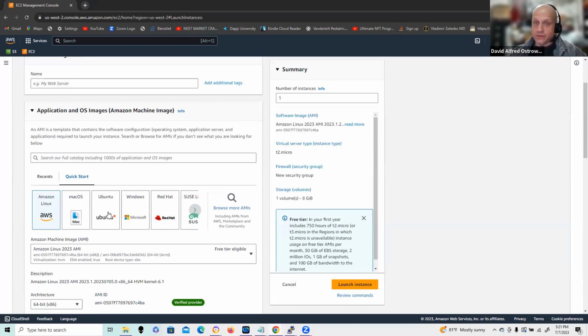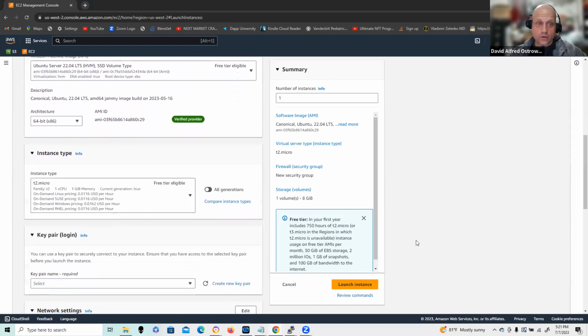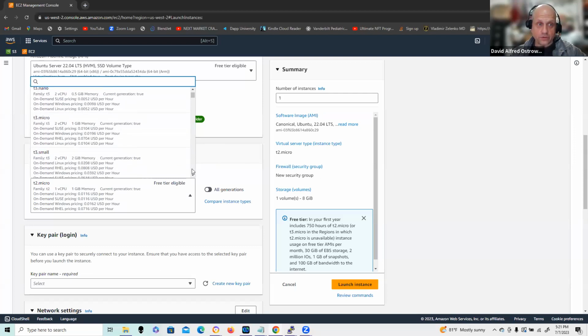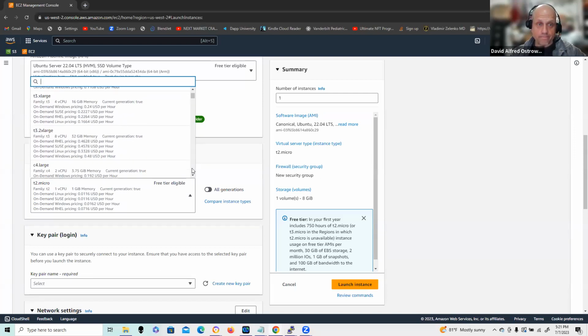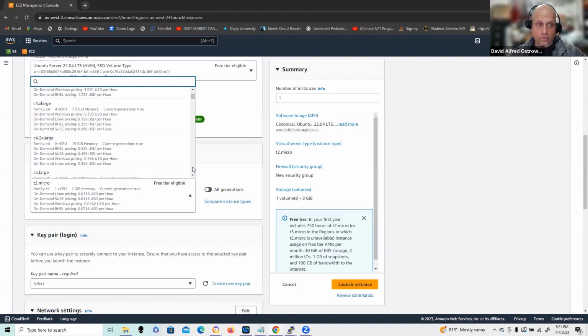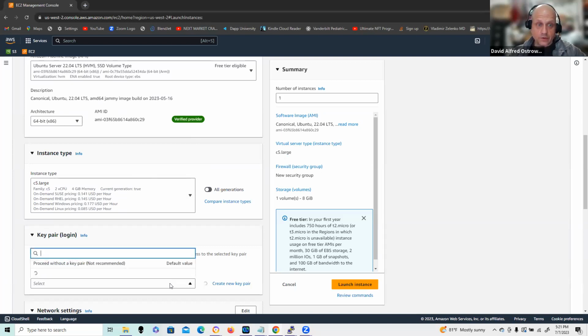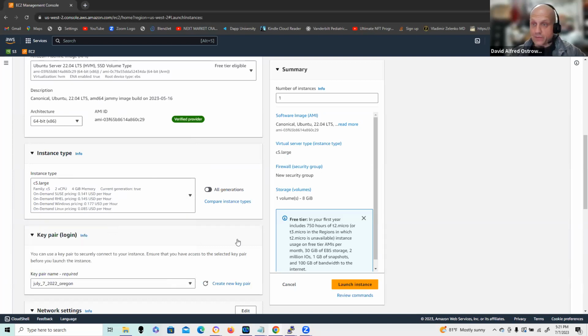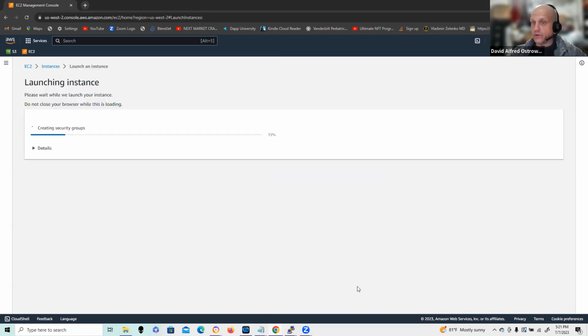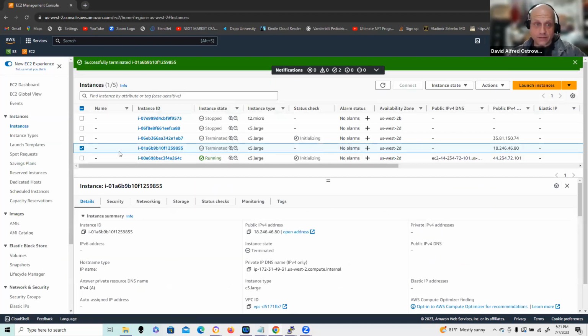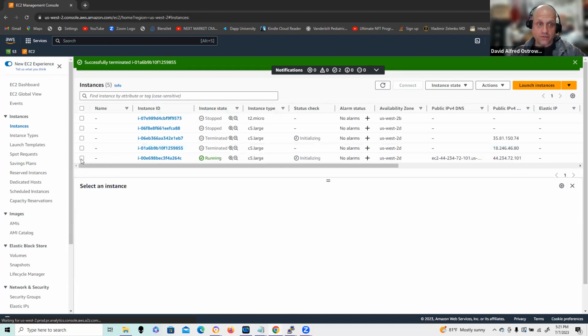I'm going to use the Ubuntu instance as usual, 22.04. And I'm going to run a C5 instance for Hardhat. It's going to give me my personal blockchain. And this has been working well for me. Okay, I have a PPK key generated, so let me do launch instance here. The C5 runs pretty fast, so I'm not really going to have to pause anything for the recording.